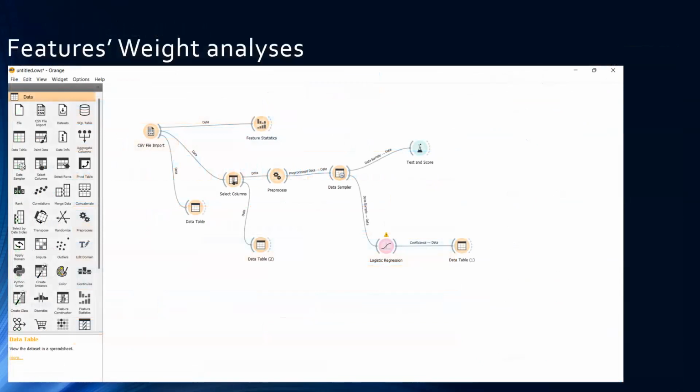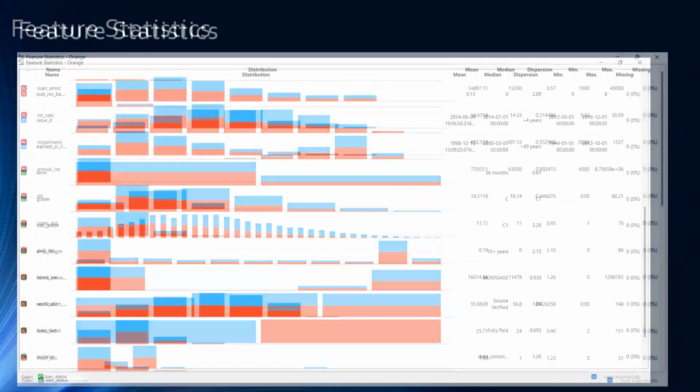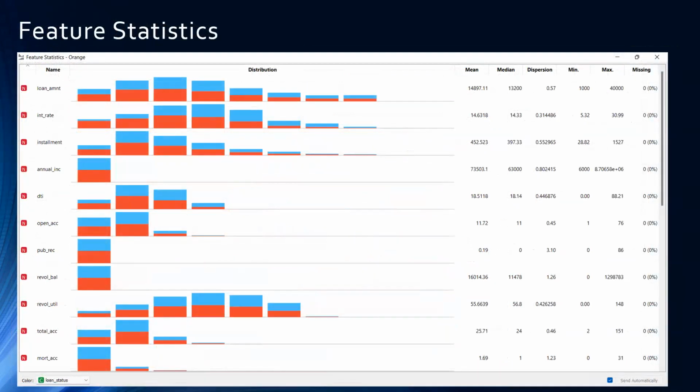After feature statistic part, we would like to... Umay, before moving to next, please go back. Let's see some continuous values. I would like you to mention the scales of the features. Look at the min and max values. You see that the scales are very different. There are 40,000 for loan amount, but DTI is very small compared to this. And revolving balance is a very huge number.